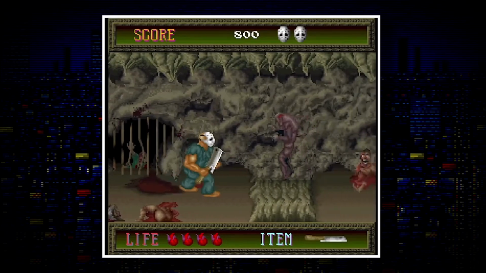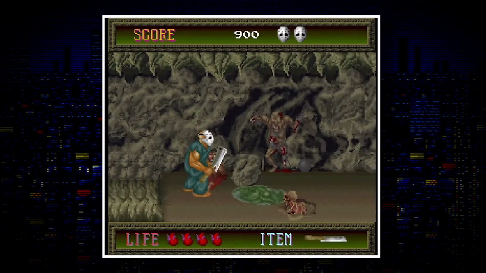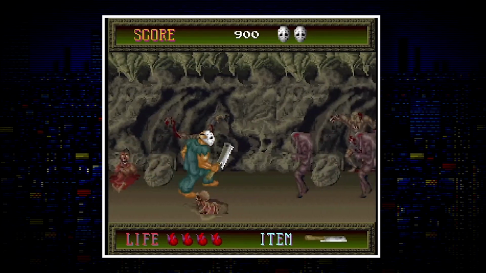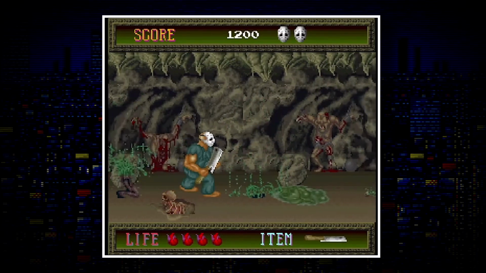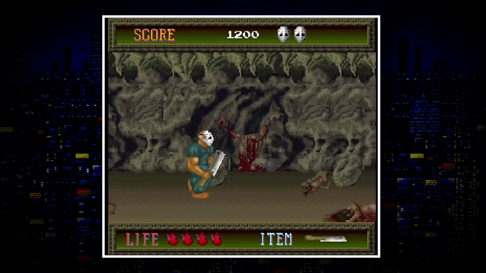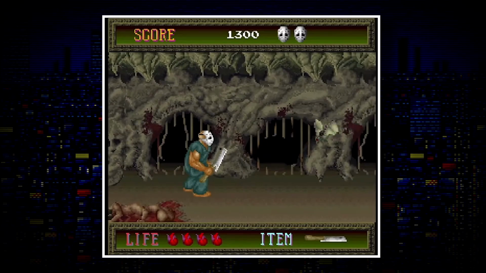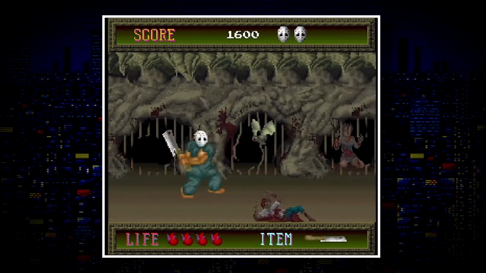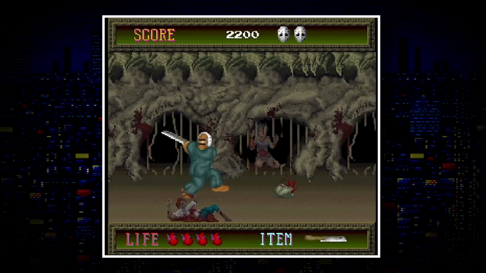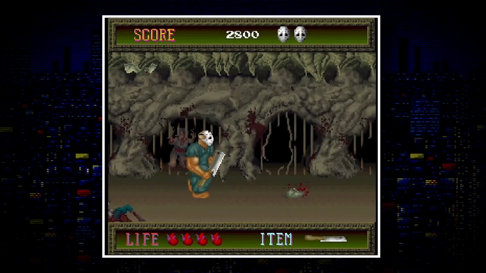However, here, on the FM Towns Marty, you had an arcade-perfect rendition of the game. It looks, sounds, and plays exactly like its arcade version, which means it is, as you can see, super gruesome. It's very smooth. It plays really well. You know, it sounds incredible. This is the best version of the game.